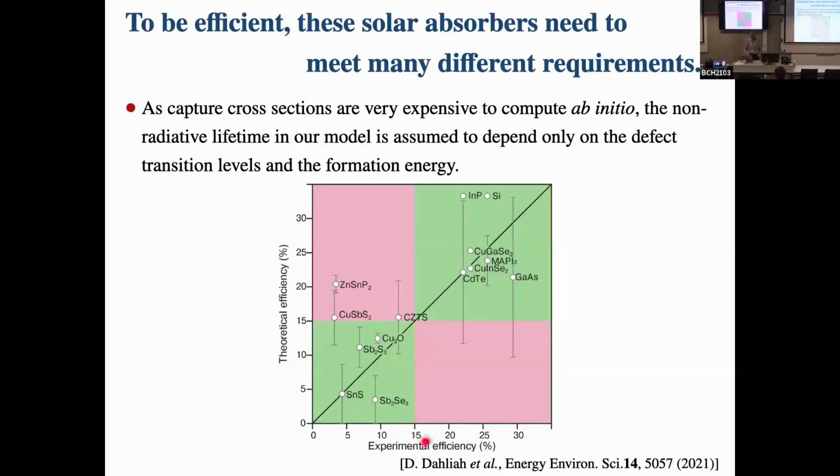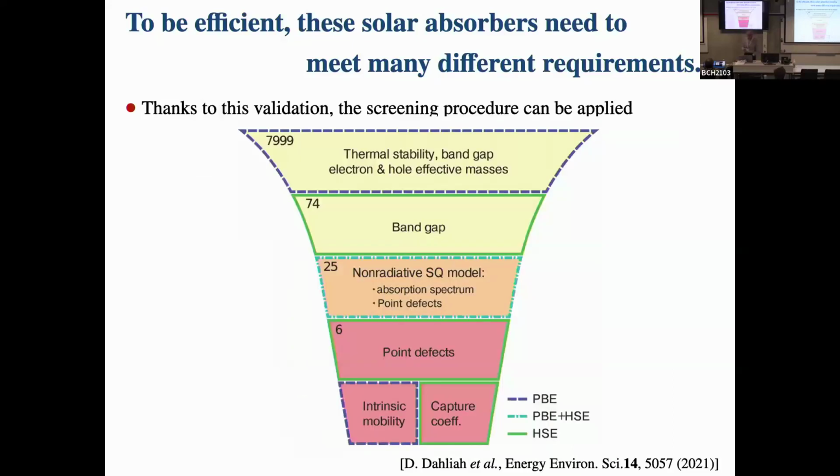So you have here the experimental efficiency and the theoretical efficiency. These materials are considered to be not very good experimentally, and these are considered to be very good. And you see that when we compare our prediction to what has been done experimentally, the results are quite nice. There are few outliers. Here there is no false positive, and here there are a number of false negatives, but that's not so important.